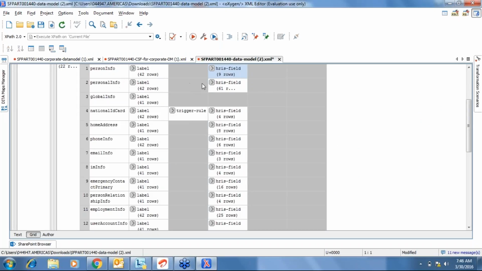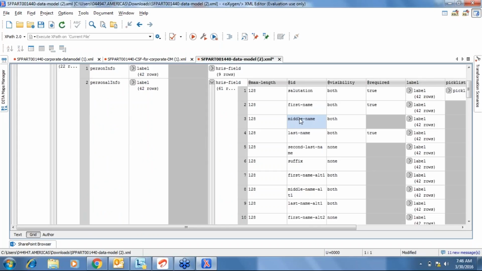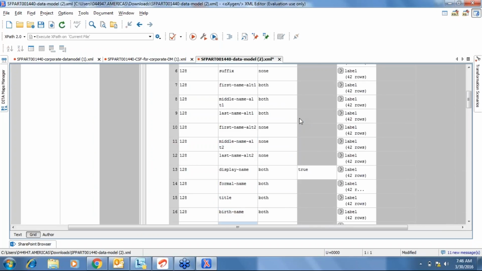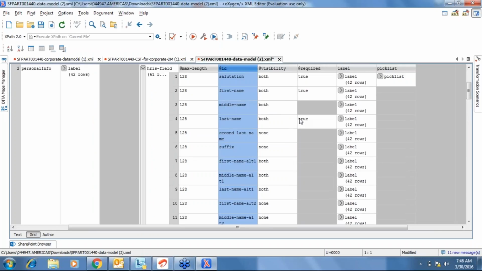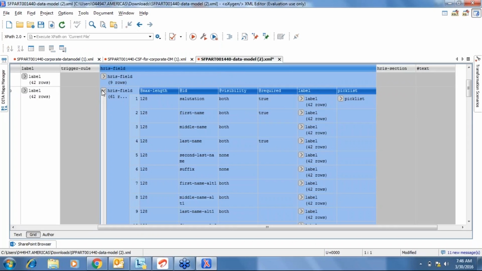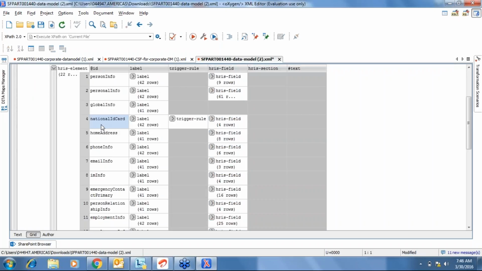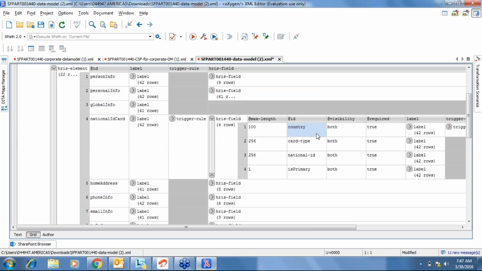Okay, so you have all other fields. You can make fields mandatory, non-mandatory, and all like that, and similarly for all other tabs. Okay, national ID card. You have country, card type, national ID card. Is it primary card or whatever?